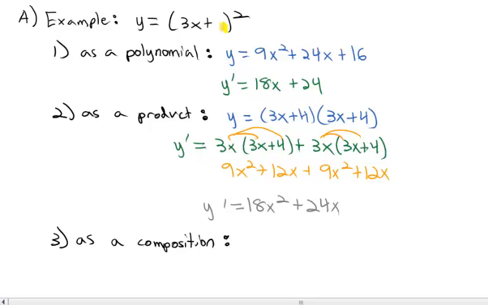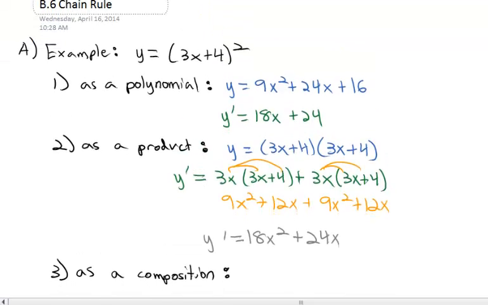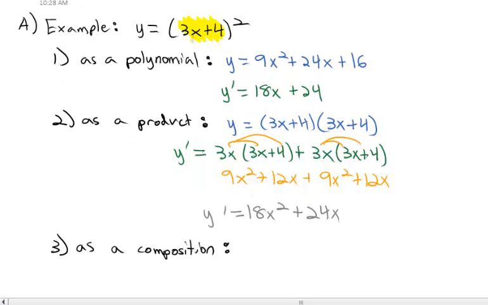If you look at this function, we see the 3x plus 4, which I didn't want to delete. There it goes. We see this 3x plus 4 is squared. We've got some stuff that is squared, and it's really easy to take the derivative of something squared. It's 2 times something. If we think about that as the guts of the problem, y equals some guts squared, that might be easier to take the derivative of. So the function is what I'm thinking about as the guts of the problem.